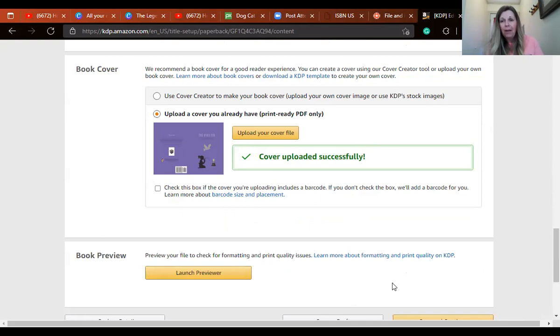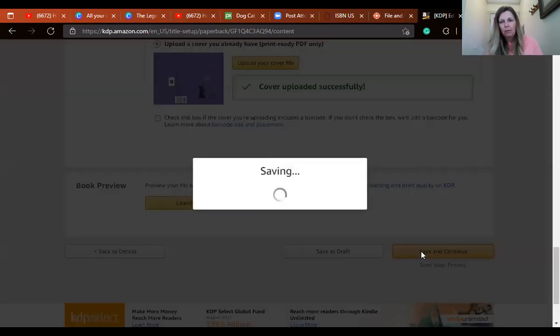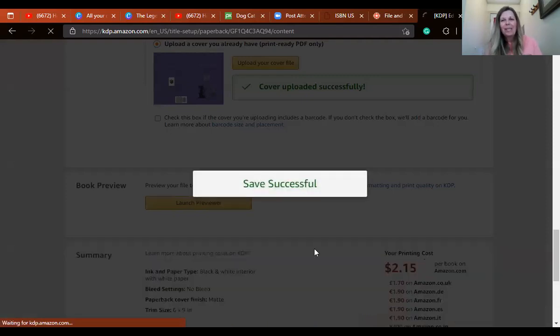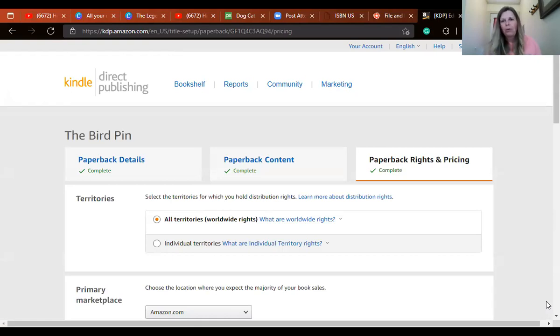Once you get all that done and completed, there is a final step that you have to do. And you have to do it. It won't let you save and continue. If you try to save and continue, well, maybe it will let me because I've already done this step. But normally it will say in there, you have to go over that one step.